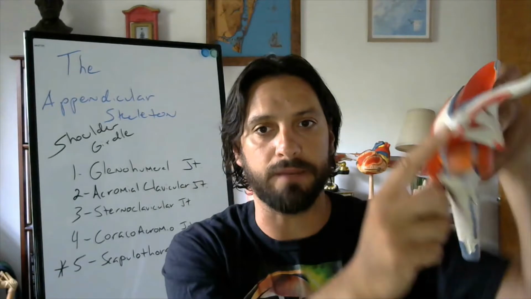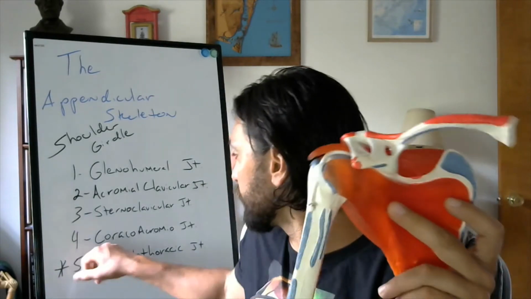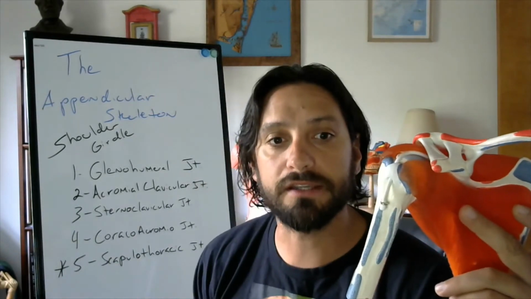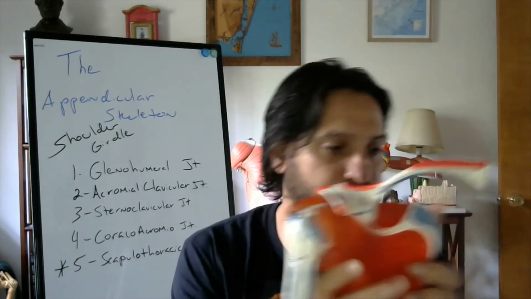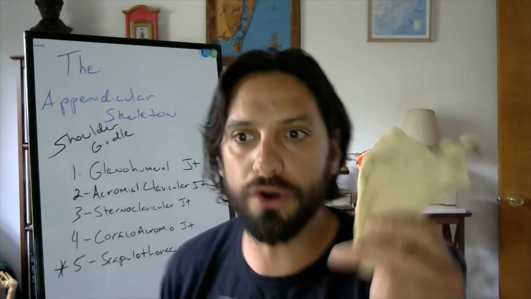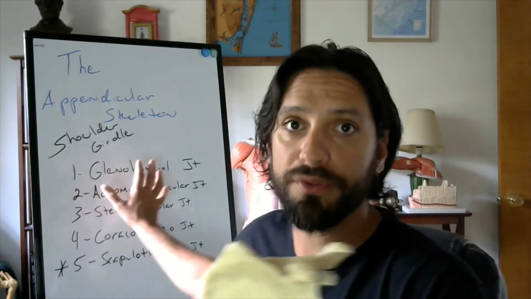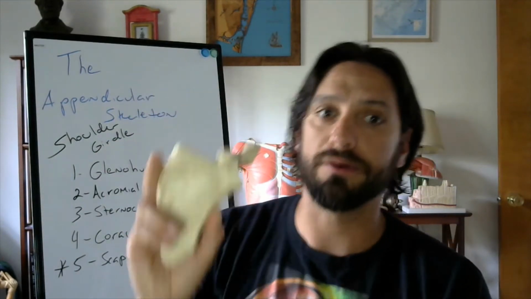Okay, the next joint, which is associated with an AC joint separation, it's actually number 4 on my list right here. It's the coracoacromial joint. Okay, the coracoacromial joint, and that's right here. Okay, this is the coracoid process. If we look at our scapula without all this musculature, you'll notice a lot of these landmarks that we're talking about with all these joints and how they connect is with the scapula. Okay, and we'll talk about why here in a minute.